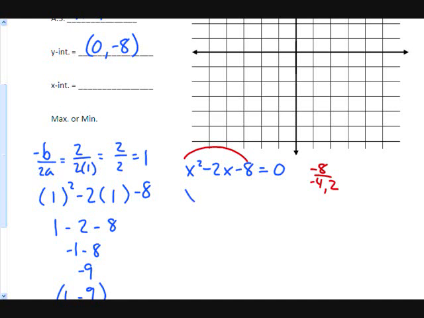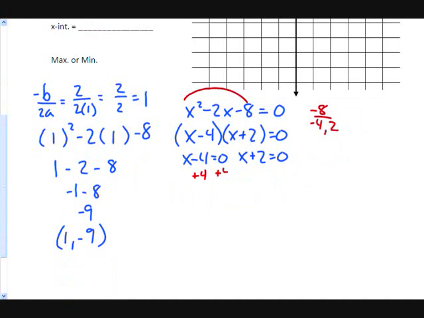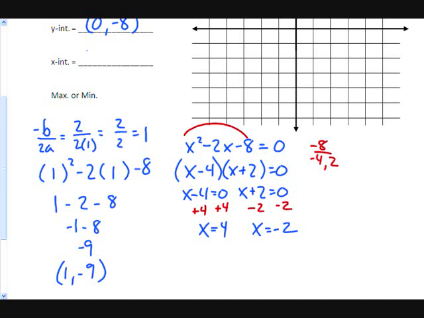And I can use my shortcut on this one. It's an x minus 4 and an x plus 2. And now I set each factor equal to 0, so I do the x minus 4 equals 0. I do the x plus 2 equals 0, and I solve each. For this first one, I add the 4 to each side. So I find out that x equals 4. For this one, I subtract the 2 from each side. So I find out that x equals a negative 2. And those are my two x-intercepts, and I can write them that way. Or I can express them as ordered pairs. It's 4, 0, and a negative 2, 0.